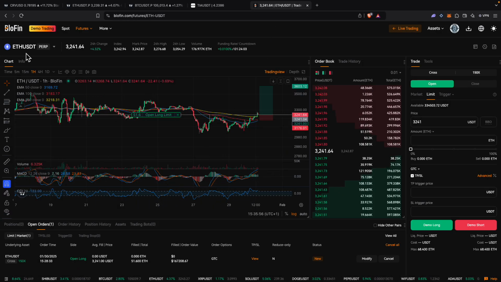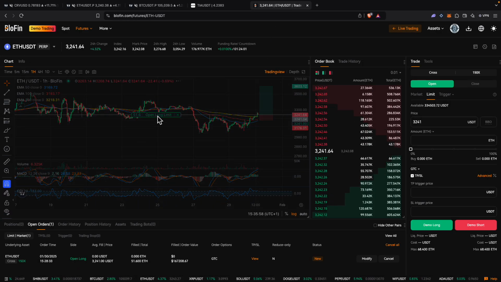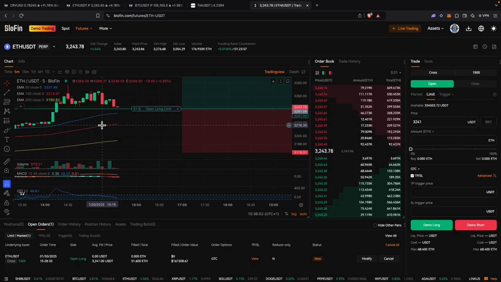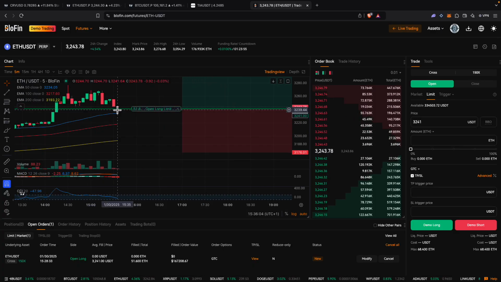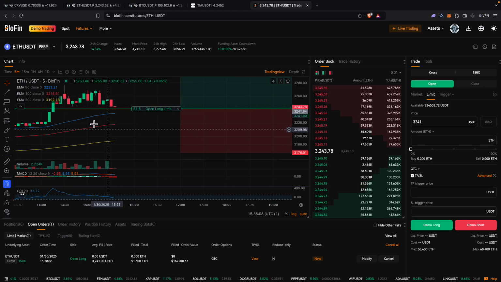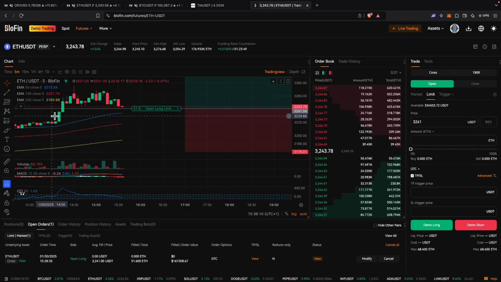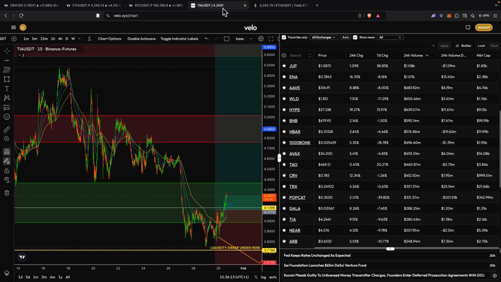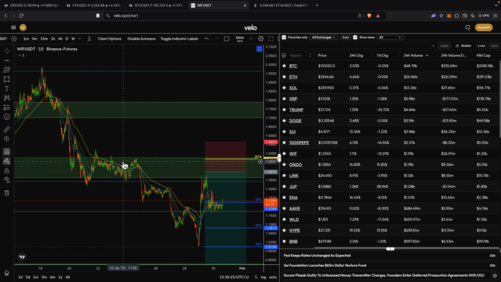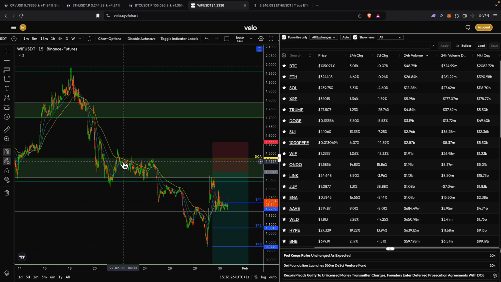Meanwhile, here we are almost getting filled. It's almost there. Got front run so far by nothing, but it should get filled, this one. So this is the explanation why I sent those two conditional longs. I'm gonna go through the WIF short that I took. Why the short of WIF?